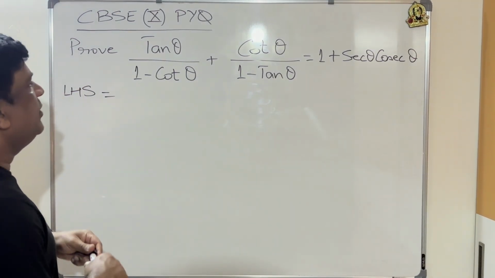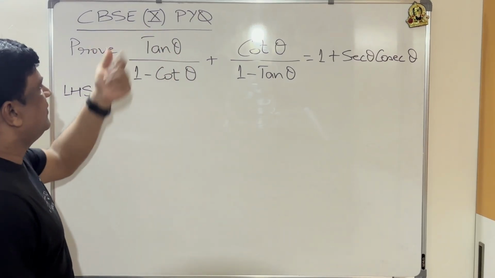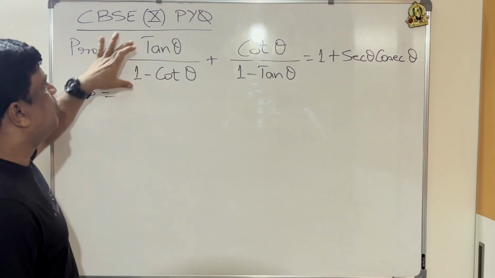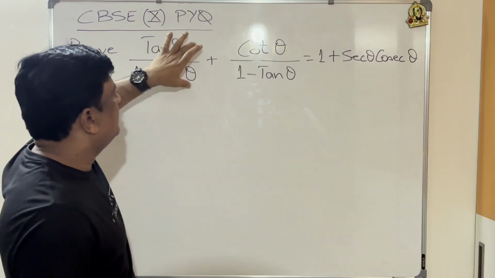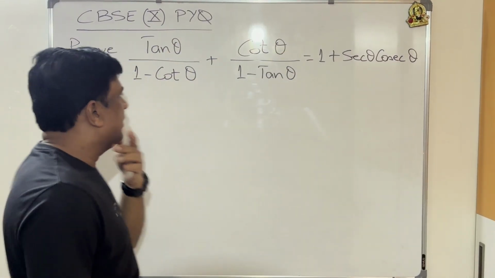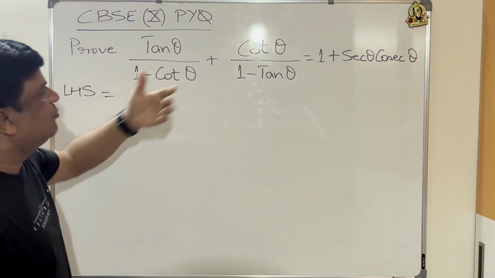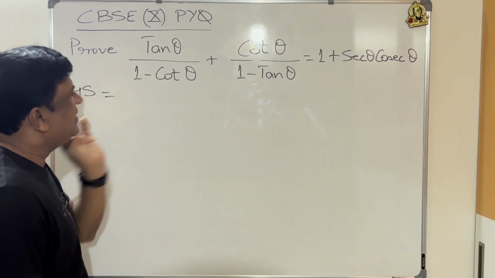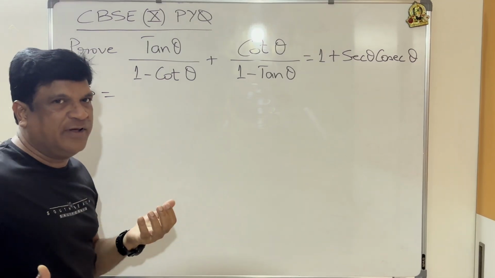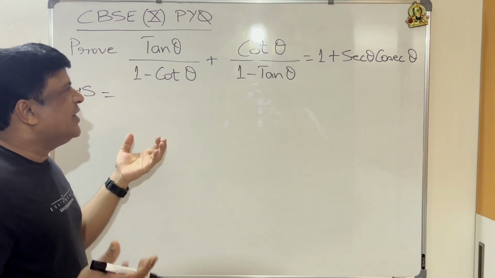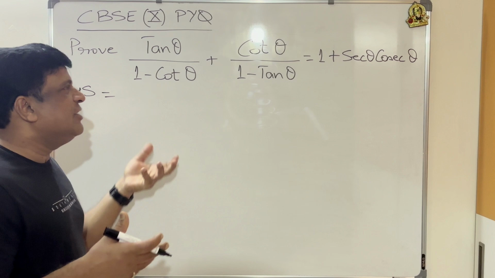So we have this problem from a previous year, CBSE class 10. They're asking us to prove this quantity plus this quantity is equal to this quantity. Whenever you get these kinds of problems, before you get to solve, just take a couple of seconds and think how you can make it much simpler. Do I need to use trigonometry or do I need to use algebra?